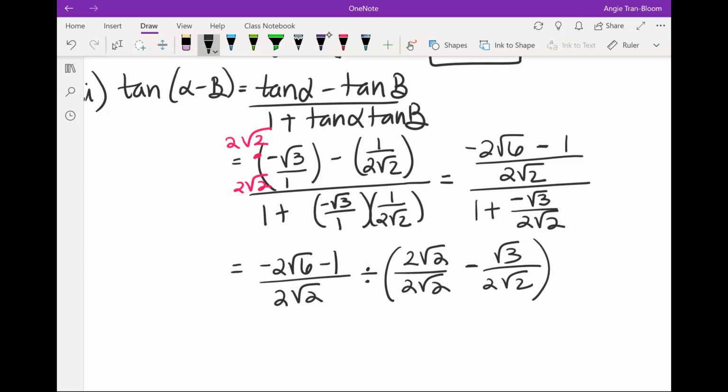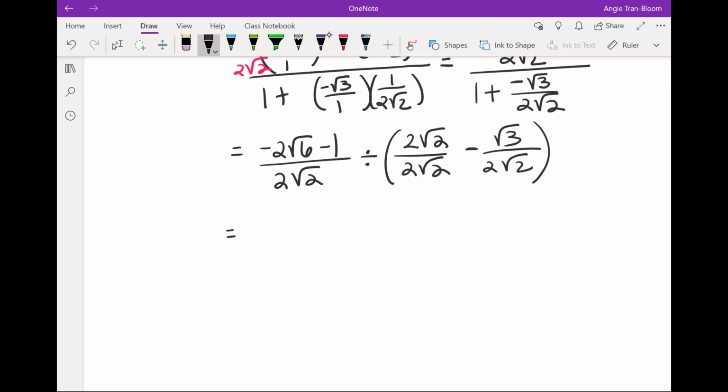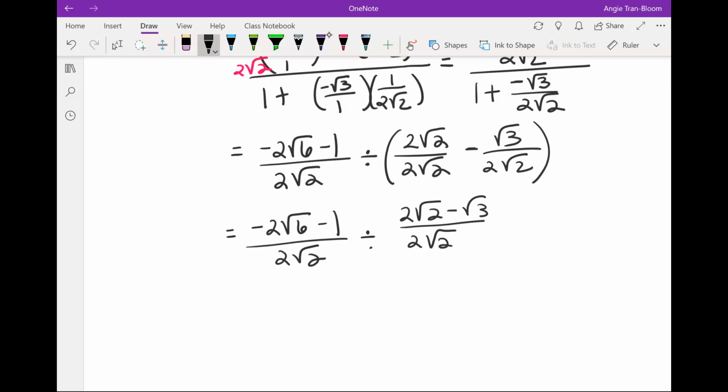Okay. And again, I'm just writing step by step. You can totally rationalize and then combine. In this case, you told me to do this first. Then that means I have 2 rad 6 minus 1 all over 2 rad 2 divided by, on the top now, I have what? What's on the top? 2 rad 2 take away rad 3. Okay. What are you going to do now? Multiply by the reciprocal. And no, you may not leave your denominator with radicals. When you flipped it, the 2 rad 2 goes away.